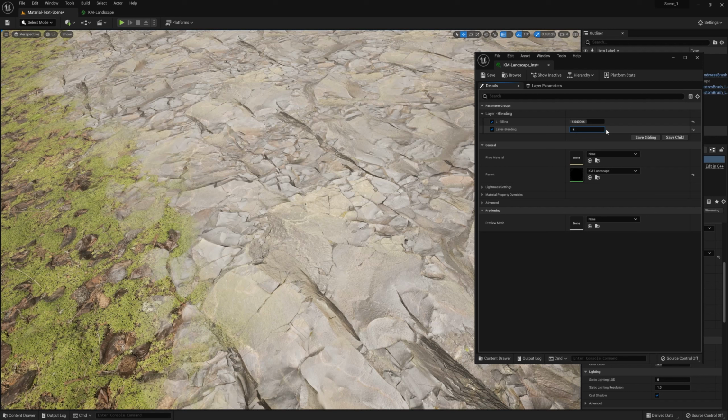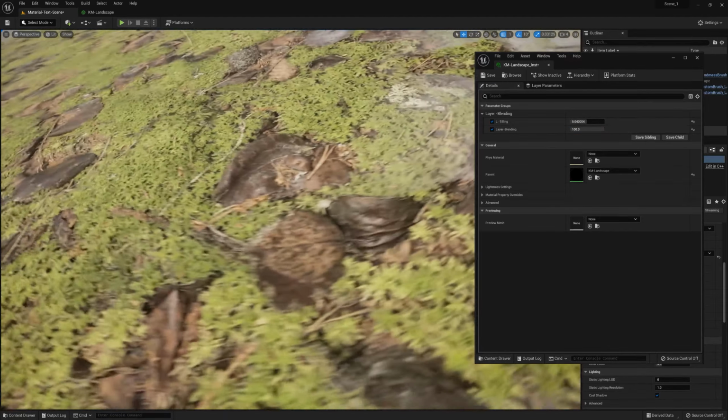If I set this to 50, it does nothing. 1, 2, 3. You can see the moss here is reducing. So if I put 0.1 there, 1, it starts building them. 5, 55, 100, and it'll just keep blending and blending based off that height map.